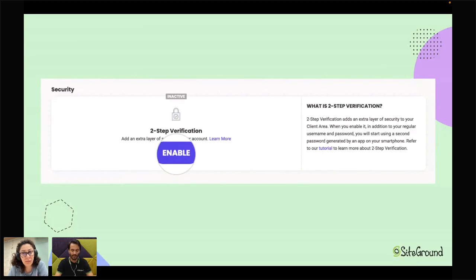A good example I can give you is that very often people reuse their passwords. The password you're using for Facebook or Instagram sometimes could be the same as the one you're using for your hosting management client interface. If your password from another service leaks and the database of another service provider is hacked and the information is obtained by hackers, they will try to directly access your account with the same password. If it's the same, then they will succeed in accessing your account.